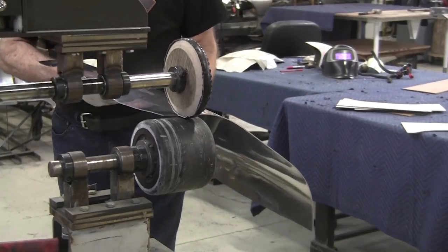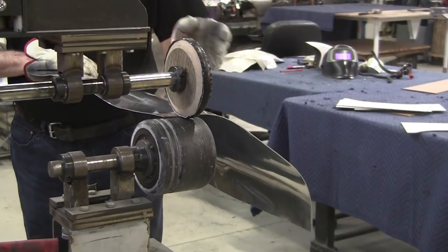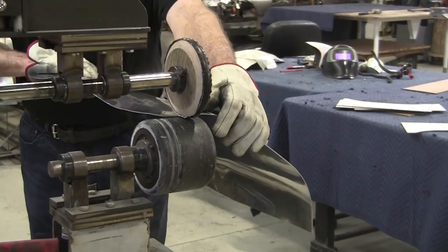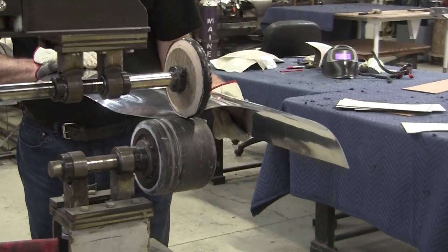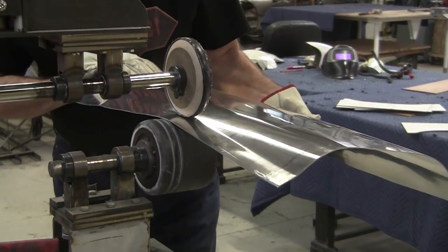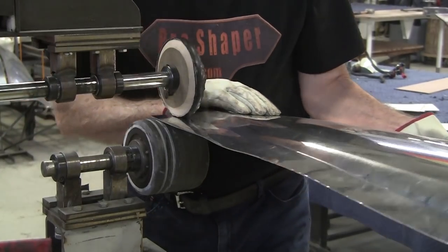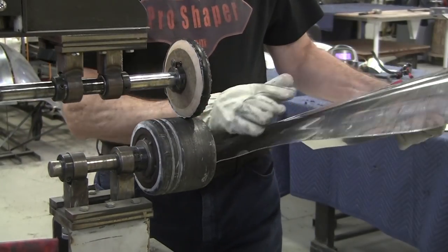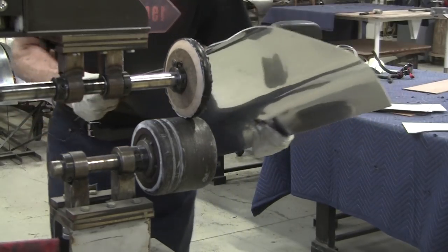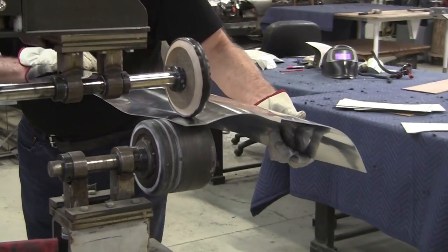And then we'll move the rolling fulcrum, the wheel, a little bit so we don't have a real sharp radius. We want one that's a little dull, so we'll try to steer it a little bit to the left and a little bit to the right of the line to soften that radius up a little bit. As we're doing this, we're losing this, and we're going to have to put that back in a little bit. It's a little painstaking job that has to be done to get it correct.